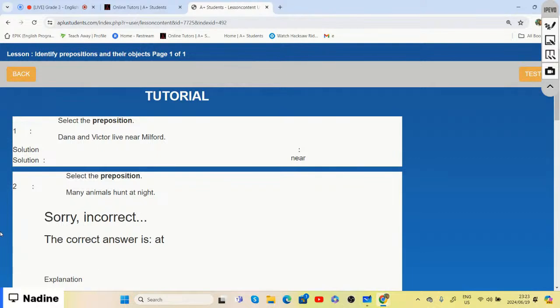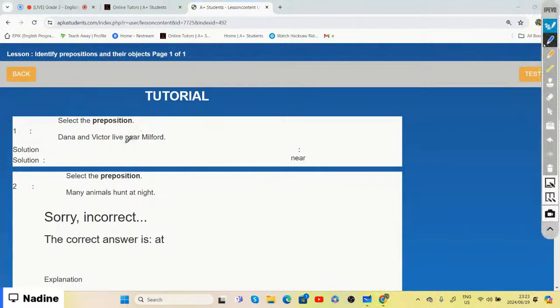And if we were to identify or select a preposition, then we can say our preposition is near.